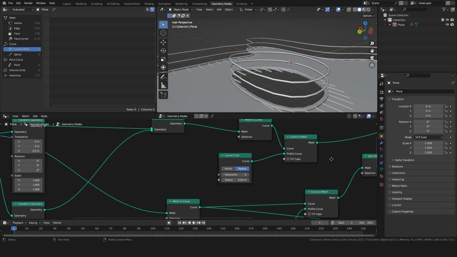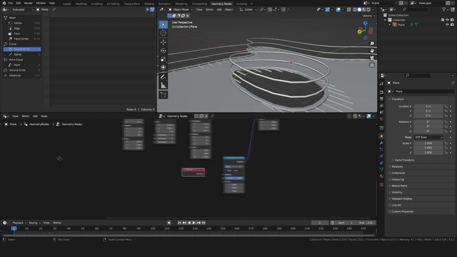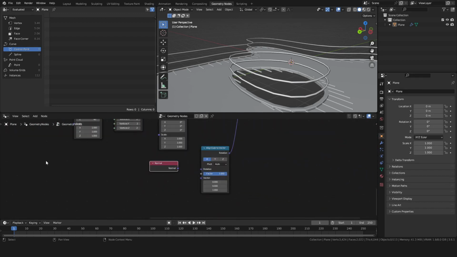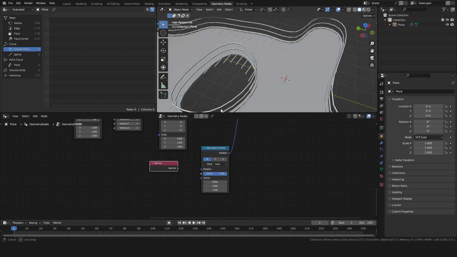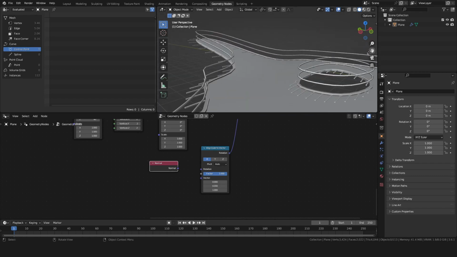And this selection we had earlier, this pink color, that means it's a boolean, so it's a yes or no type of situation. And a normal vector, yeah, as you may or may not know, normal means the direction the point is pointing.